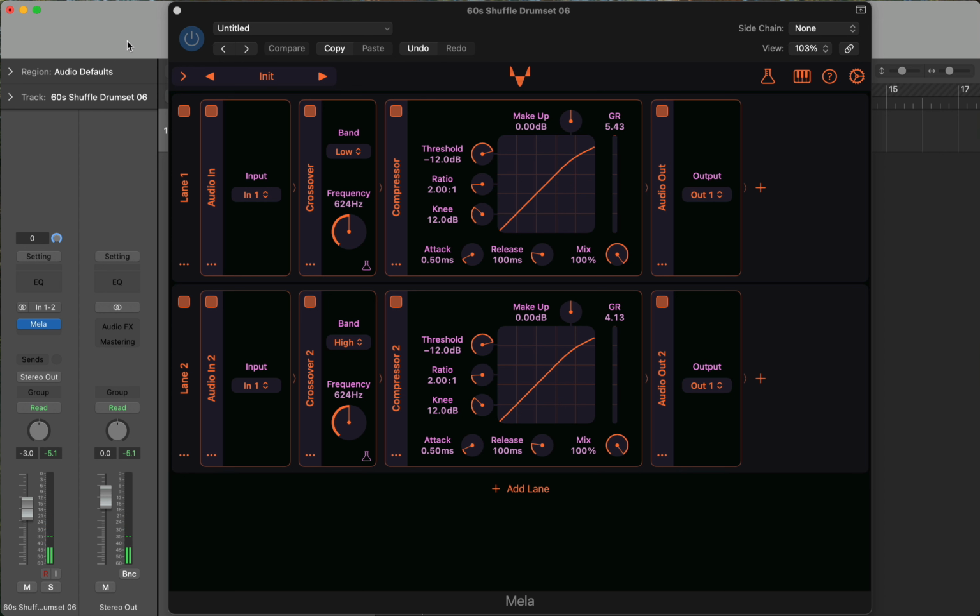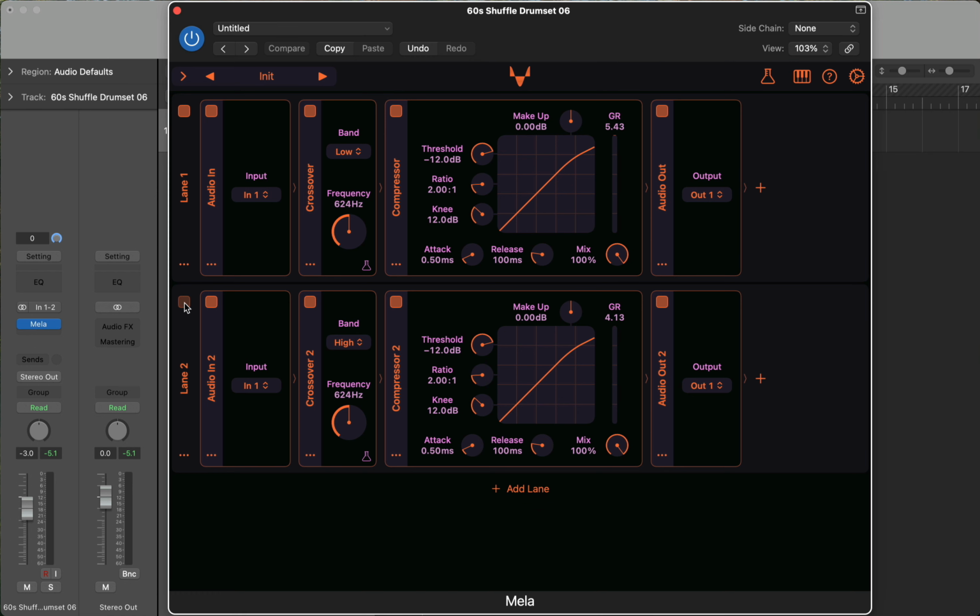The crossover filters differ from normal filters because they're tuned in such a way that when you combine a low-pass filter with a corresponding high-pass filter, they reconstruct the original signal. You might only get a phase shift, but the amplitudes of all frequencies will be the same. And we can hear them separately if you wanted to.